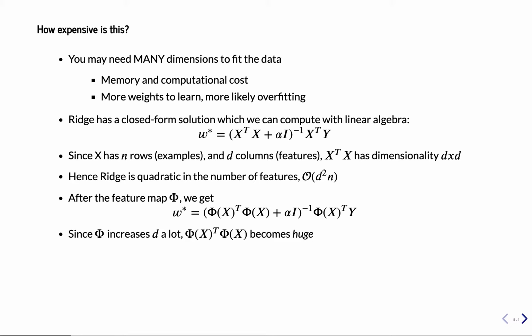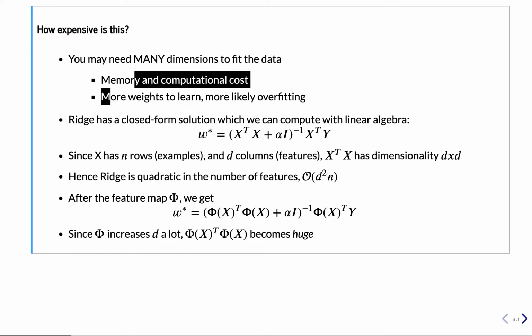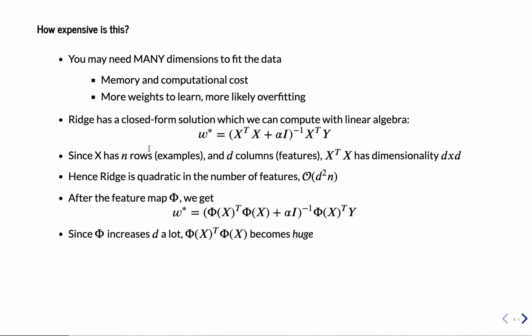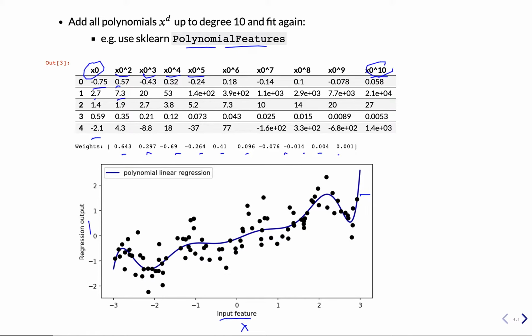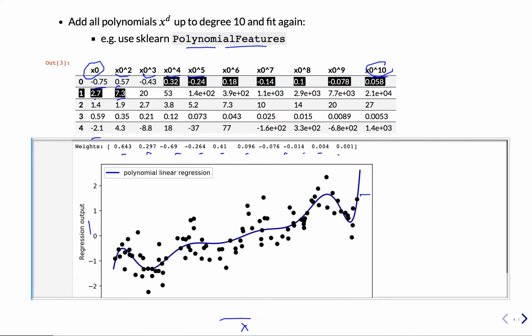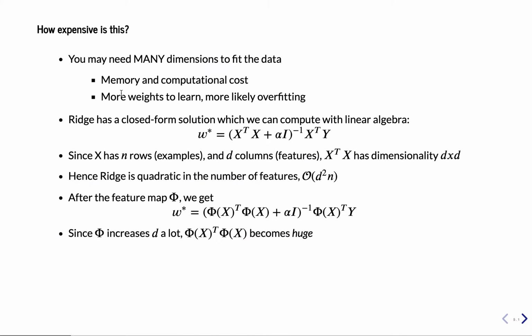Right? So first of all, this adds memory because you have to learn all those weights. You have to construct all those features. So you have to do all these computations here. So that will require a lot of memory and a lot of computation. It also means that you will have a lot more weights to learn, and if your model has a lot of weights, it's also very easy to start overfitting your data, of course, right?